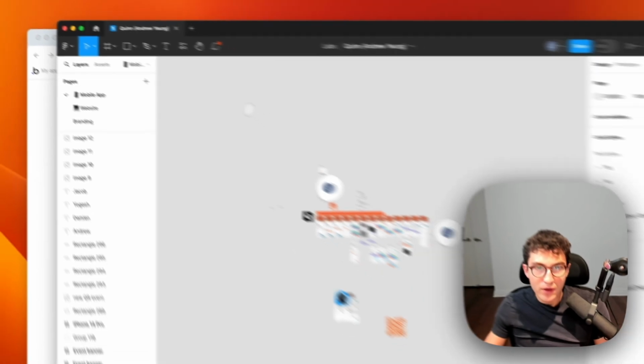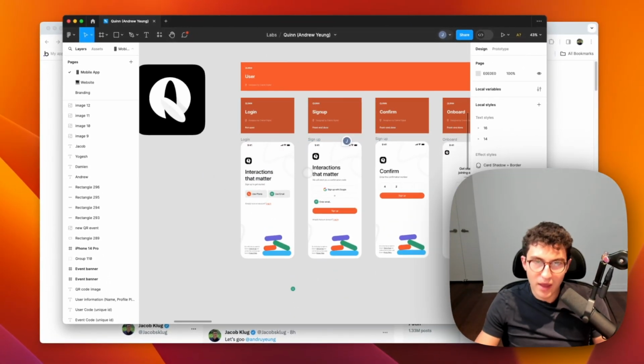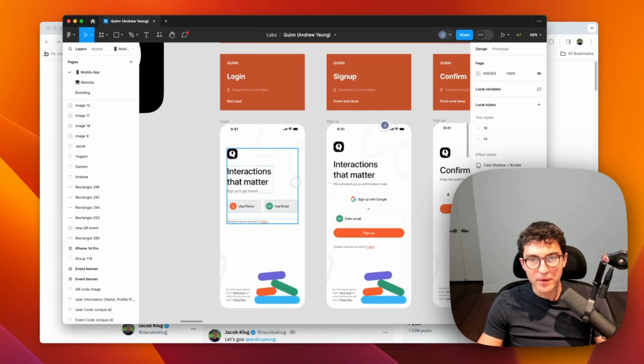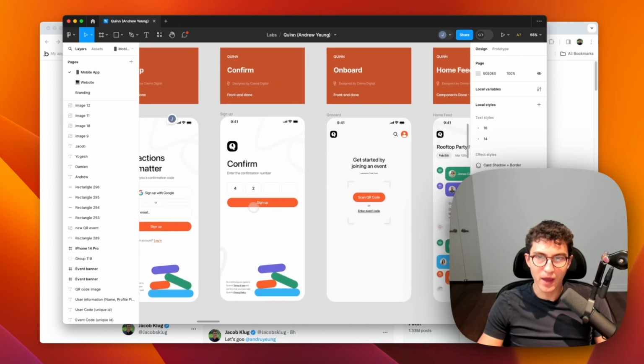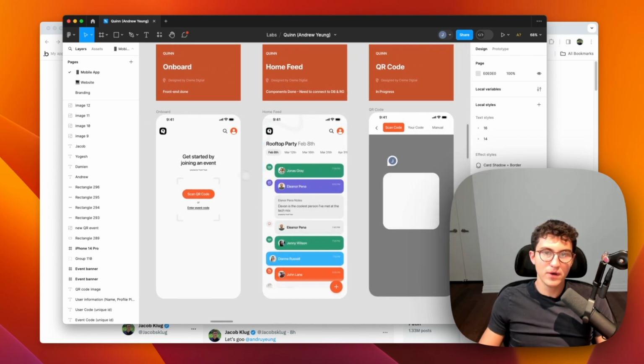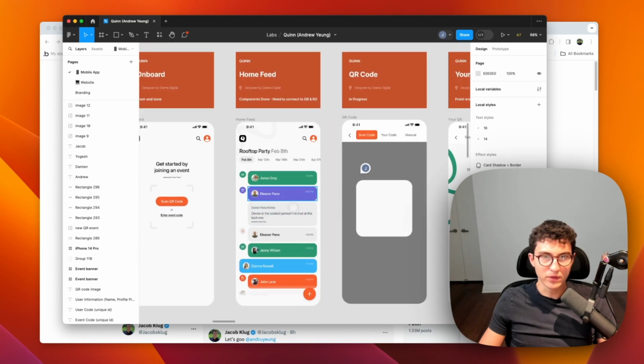What we were looking to design and build was basically a mobile app that allows people to, first off, sign up through Google. Then we take you to a feed, which would be your feed for the event, where you'd be able to track all the interactions you've had inside that event with different people.